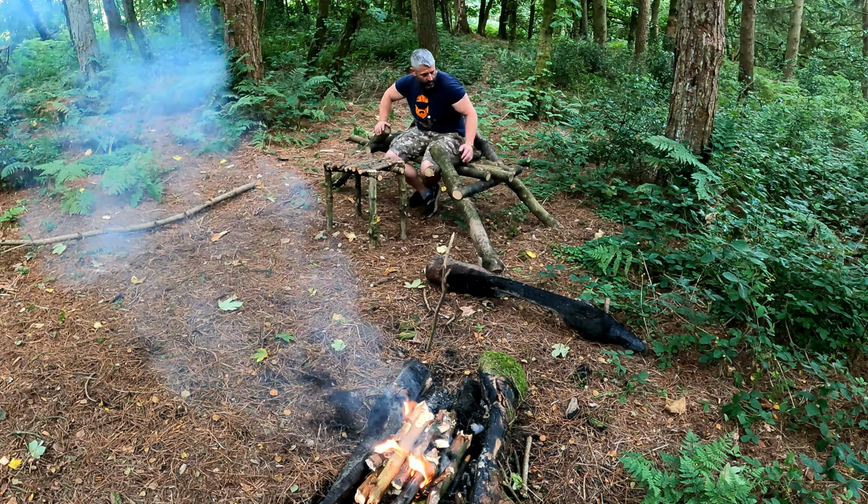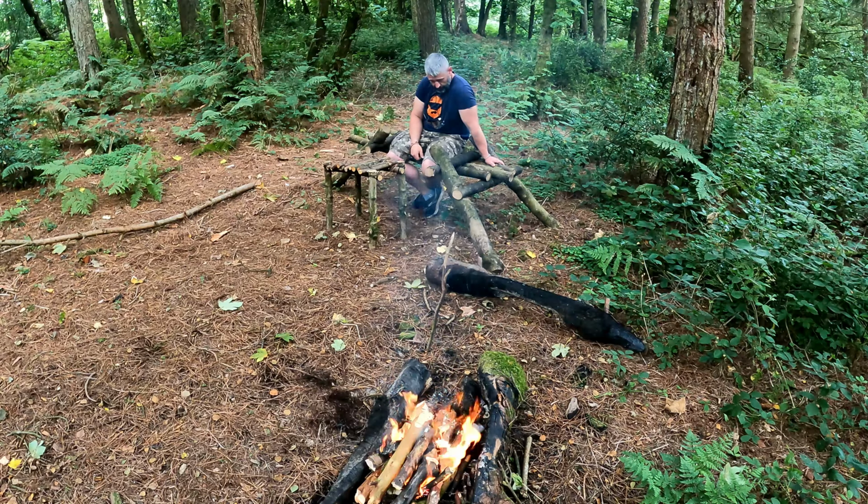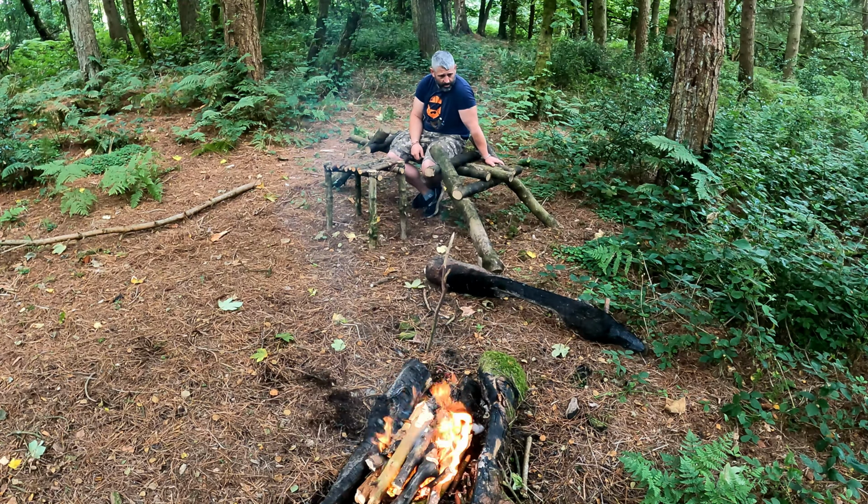Table's still rock solid as well, to be fair. Can't believe nobody's found it and knocked it over yet. Perhaps they found it and they enjoyed a nice cup of tea or something else and just left it be.